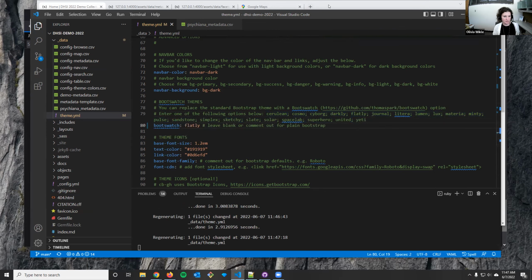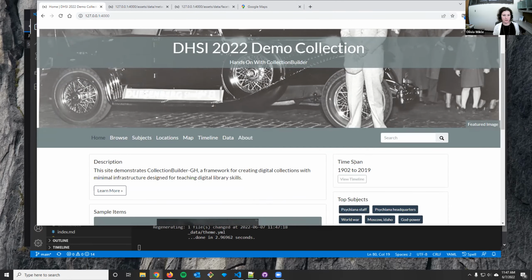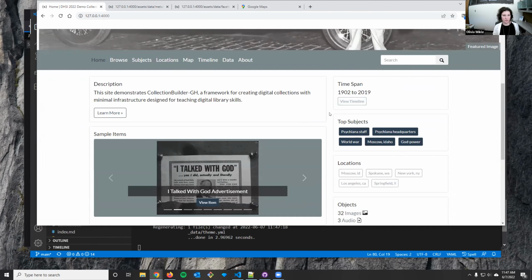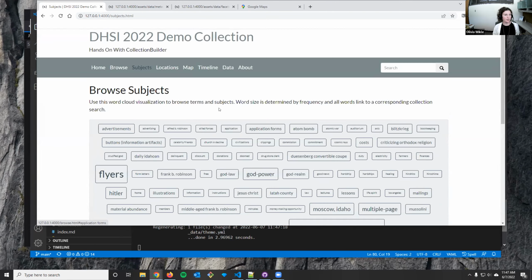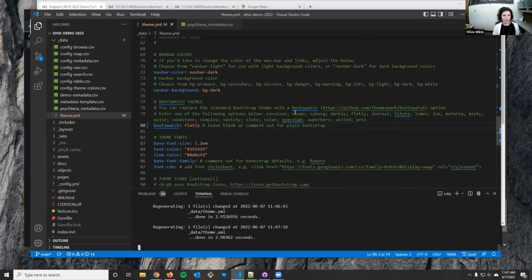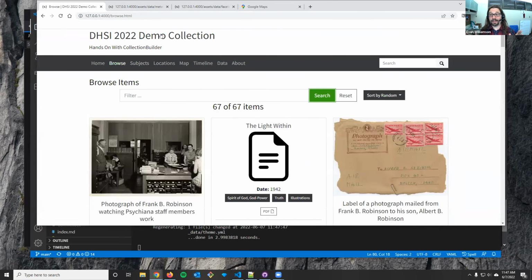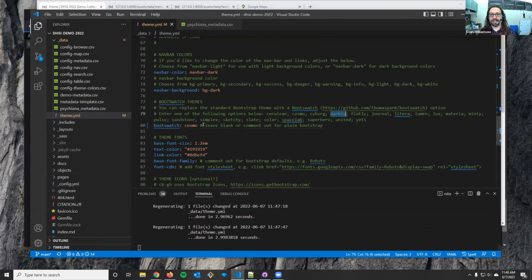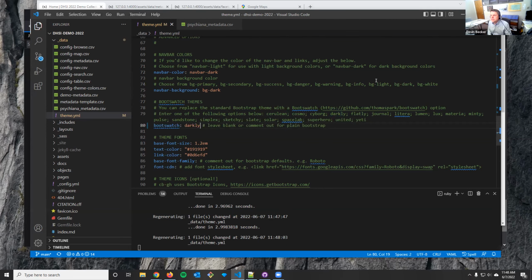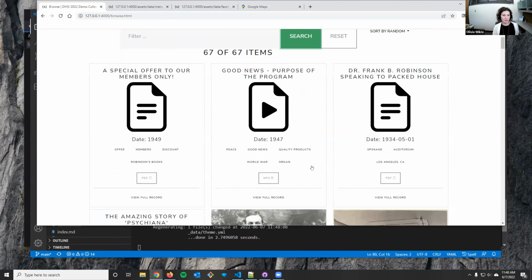Flatly, I think actually, is one that looks kind of okay. So that just changed. You can see my banner, the navbar looks different. The text is different. All of my color themes are now this grayish green and dark blue color. I can go to browse and see it just changed automatically across my site. I can choose Cosmo maybe. We just think this is a fun way to demonstrate how powerful CSS is in changing the look and feel of your site. So it's always fun to play around with and looks kind of interesting. So do Lux, Olivia. Lux, okay. So this is Lux. See if that really changes the look of things.